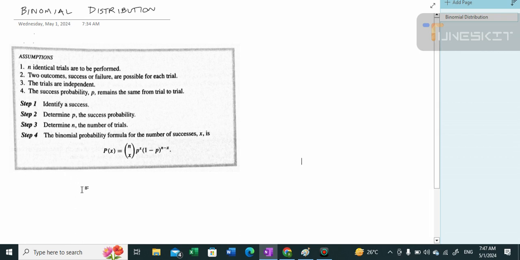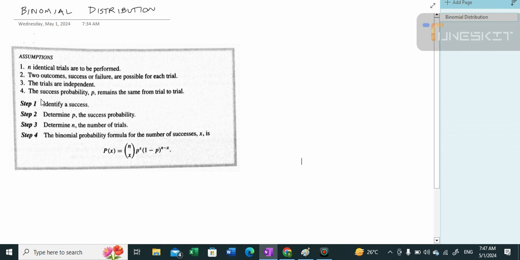There is always a fixed probability that we know in advance. I have given you two examples already. In the rolling of a die experiment, either 1 by 6 or 5 by 6 may be the probabilities of success or failure if we fix a particular number or face of the die. Similarly, if we define our success as the occurrence of an even number, then 1 by 2, or half, is the probability of success and half is the probability of failure. So this is how we can do it.